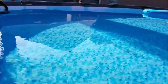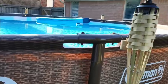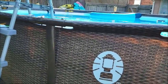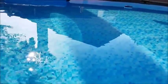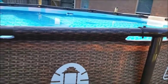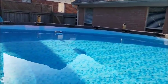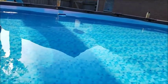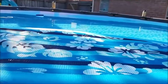But there's something you need to know about this Coleman pool. Coleman does not design, nor do they manufacture pools. Some reviewers are saying that after they got the Coleman pool, they wish they went with an Intex. Intex is another well-known pool distributor, but as far as I can tell, they are not a manufacturer. This particular pool is manufactured by a company called Bestway. The same exact amenities, from the ladder to the pump to the liner itself, are all produced and manufactured by Bestway. Bestway in turn sells these under licenses to these other companies. The companies then market it with their name on it. They may add a feature here or there, but nonetheless, it's made by the parent manufacturer, Bestway. That's important information to have. That'll come in handy as we continue on in this review.